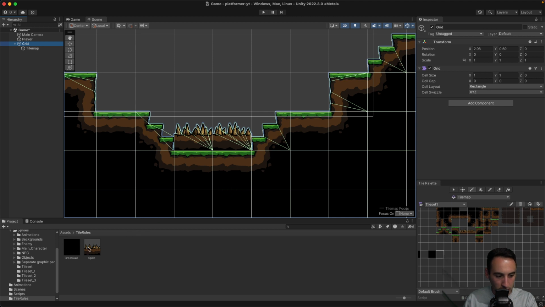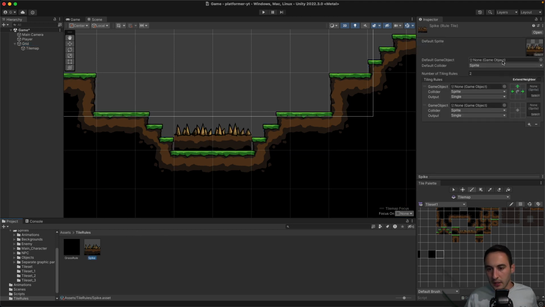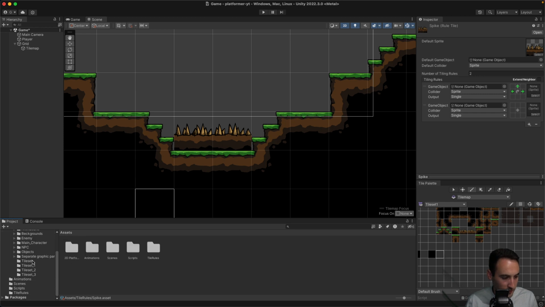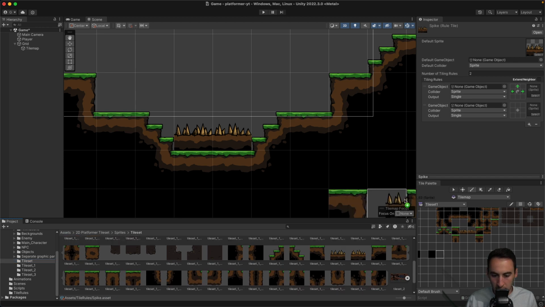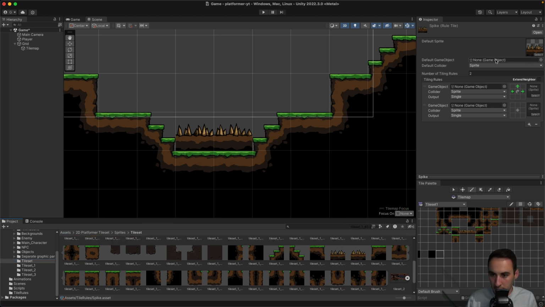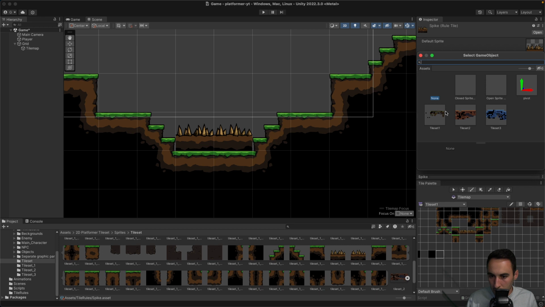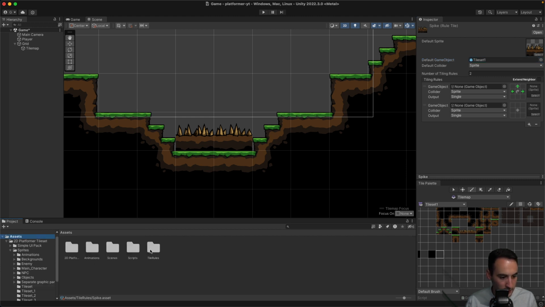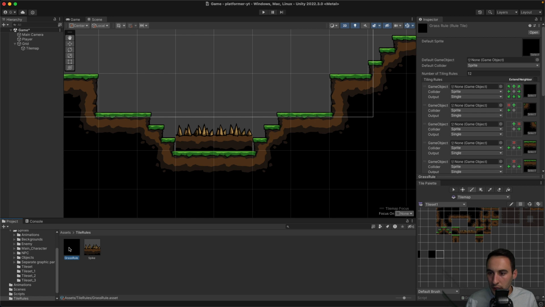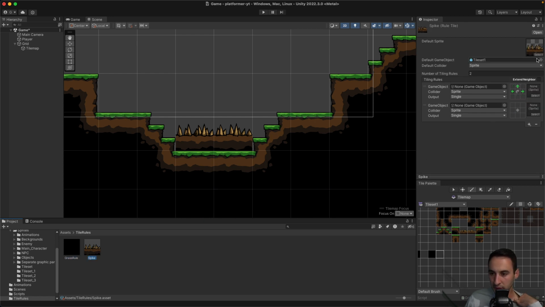Grid, how do I get back to that? Okay, so let's select it. Okay, let's just default game object. Let's drag that into there. Maybe that's why it didn't really set before. So tile set 1. Let's drag in our default tile, which is going to be this one. Drag that into there. I mean, that doesn't really work. How come the first one worked, but this one doesn't? Let's go back to our first one that we made and test this one out. So grass rule, none. Okay, I mean, that works. Let's make it first and then see what we can do.